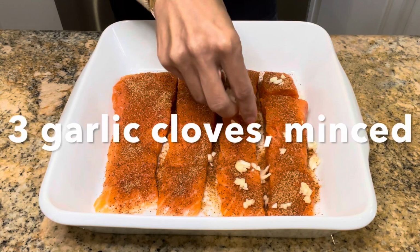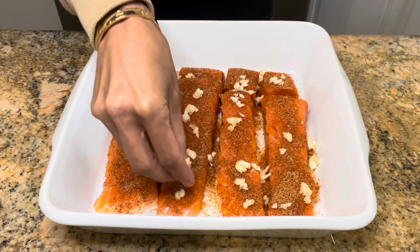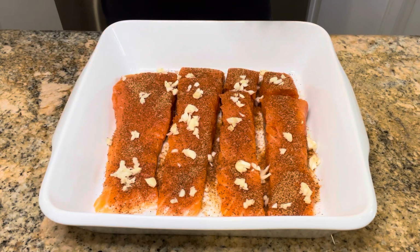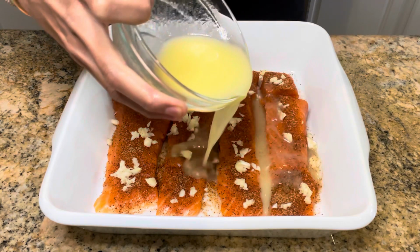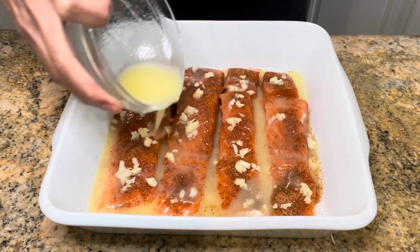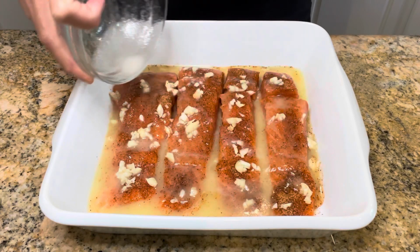Sprinkle over 3 minced garlic cloves. Pour over the lemon butter mixture that we made earlier. The Cajun seasoning mixed with the garlic, lemon, and butter is going to give this salmon so much flavor.